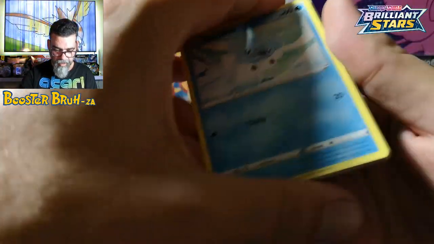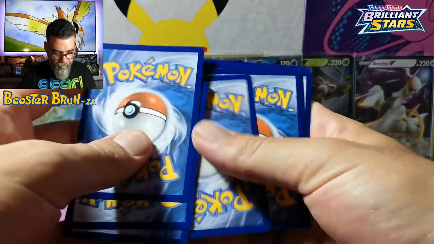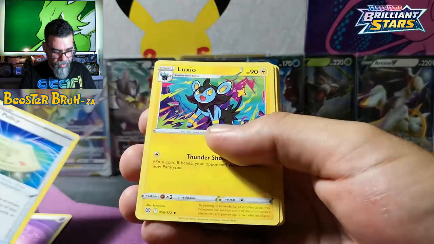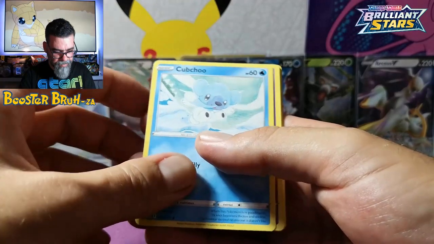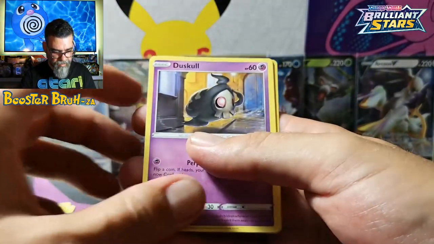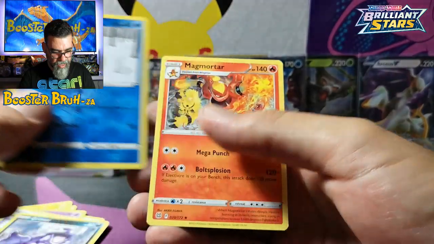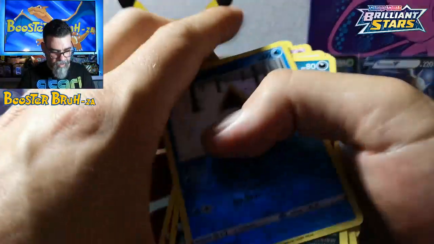Code card. Man, I need to clean up here. Okay. 1, 2, 3, 4 to the front. Psychic Energy. Blunder Policy. Luxio. Hitmontop. Gubchu. That other weird little mouse thingy with a weird name. Farfetch'd. Duskull. Grimer. Snorunt. And a non-holo stupid Magmortar.